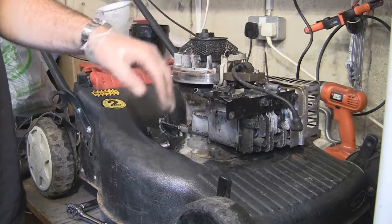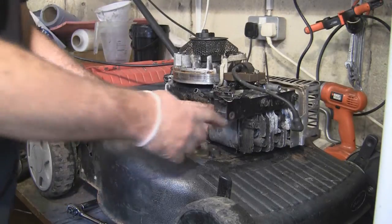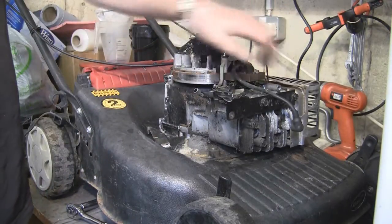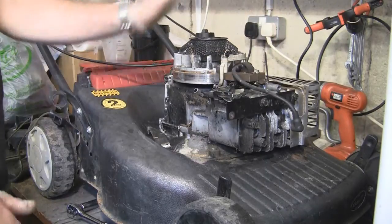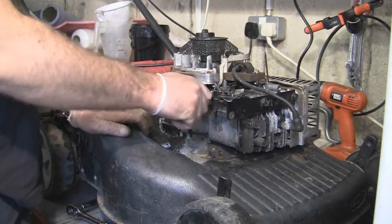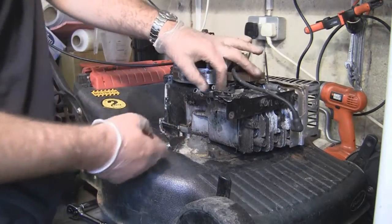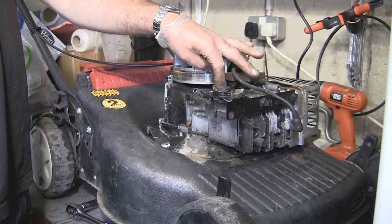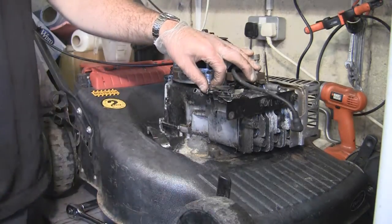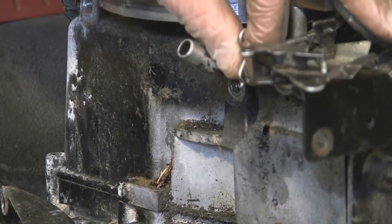You can change the diaphragm and gasket, set the magneto, and remove any dirt from around here. Especially at the back there's a little heat shield guard - be careful because it's easy to bend them. Look down this side and make sure no grass gets in, because these cooling fins on the engine block are the only form of cooling. If they're all covered with mud and grass, it's not going to run properly and it'll overheat. Make sure the springs are in good order. You can actually leave all the springs in place and just hook it back together with the one linkage - just pop that linkage back on the carburetor when you're done.